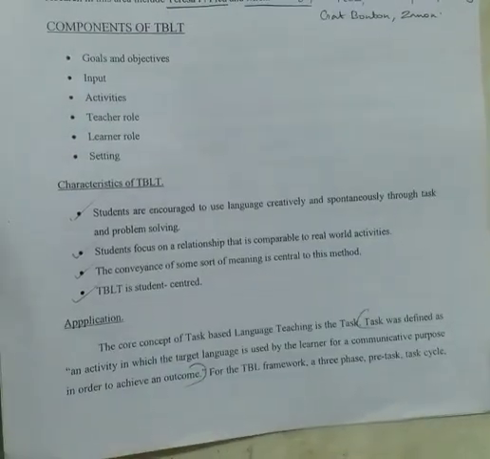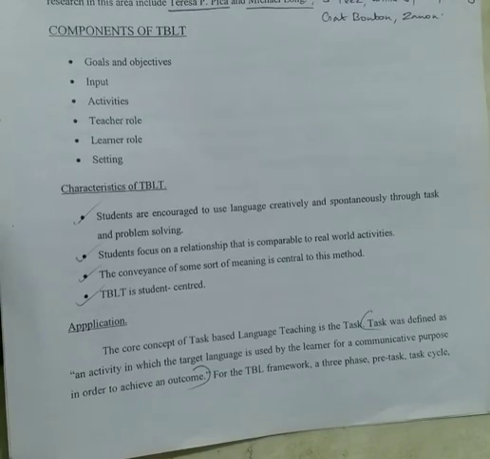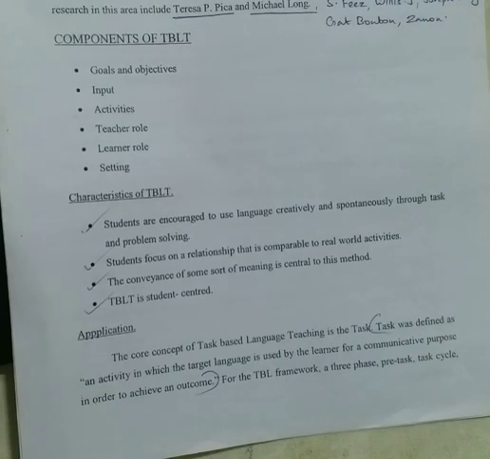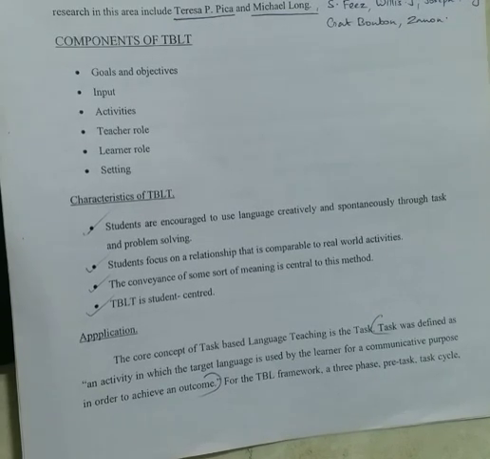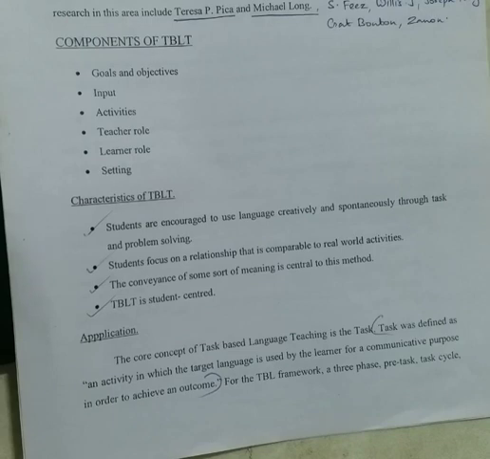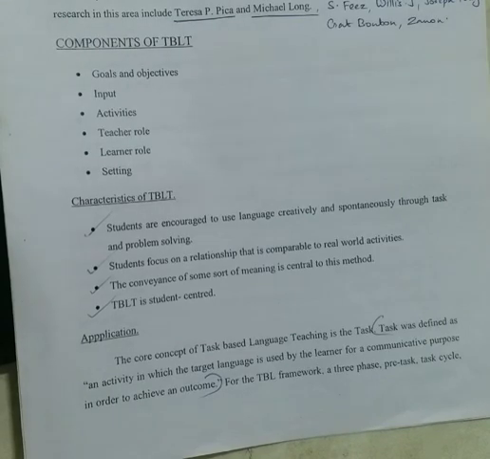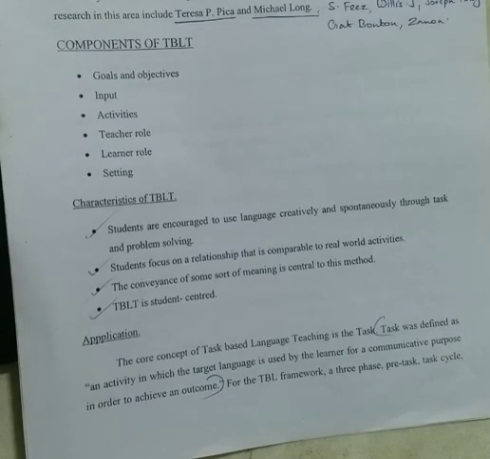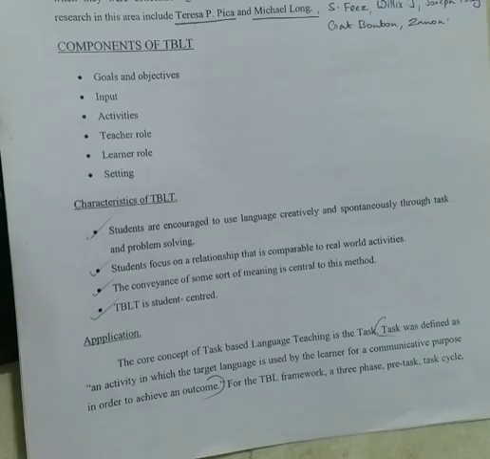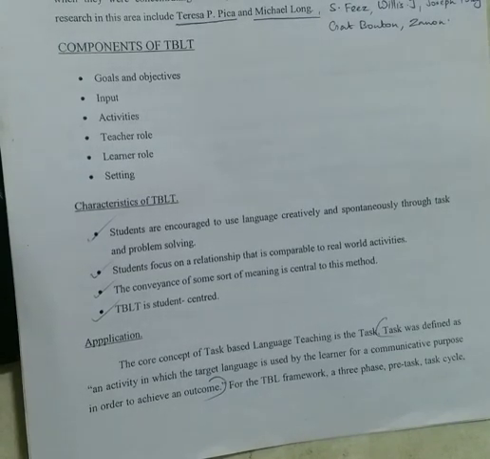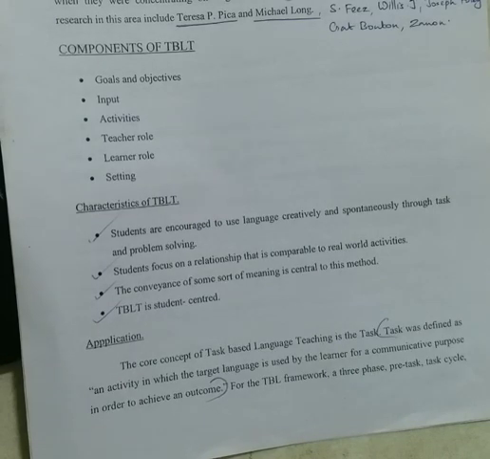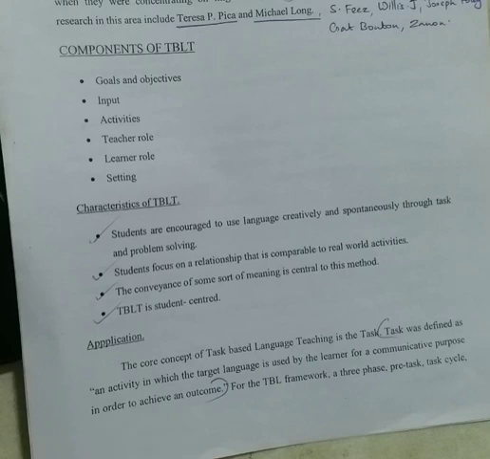So here the characteristics are that students are encouraged to use language creatively and spontaneously through tasks and problem solving. Students focus on a relationship that is comparable to real world activities. So all these tasks, they can use in the future also. The conveyance of some sort of meaning is central to this method, and it is student centered. The core concept is task, an activity in which the learner should use the target language for a communicative purpose in order to achieve an outcome.